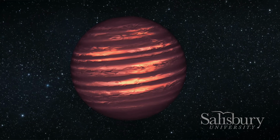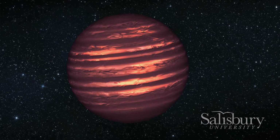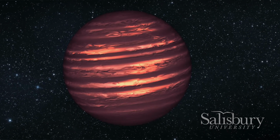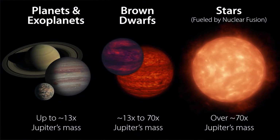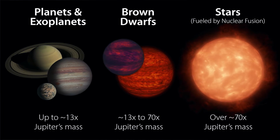So a little bit about my project that I'm doing this summer: I'm assisting Dr. Troop in looking for brown dwarf stars and specifically companions that rotate around them. A brown dwarf star is the color brown. It's typically between 13 to 70 times the mass of Jupiter. But unlike other stars, they're not able to sustain hydrogen fusion like typical stars are, so they don't give off light quite like regular stars do.